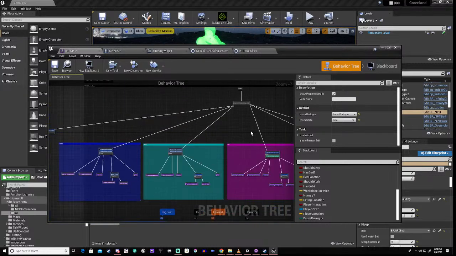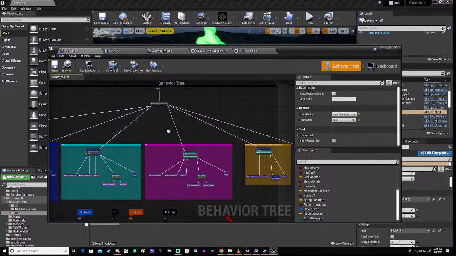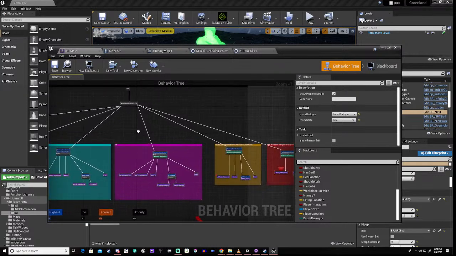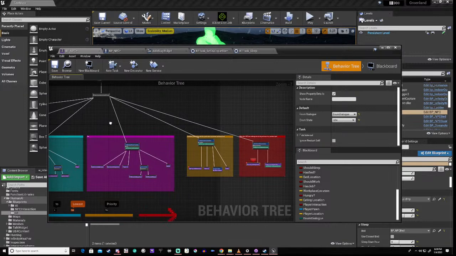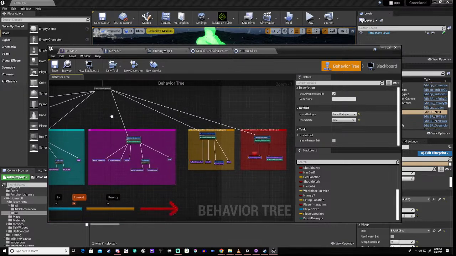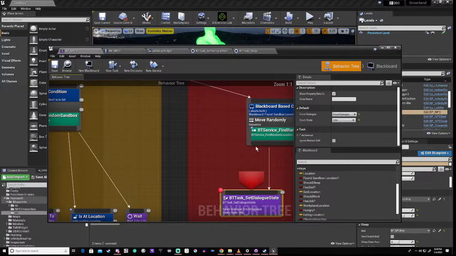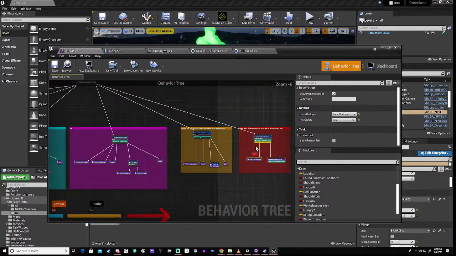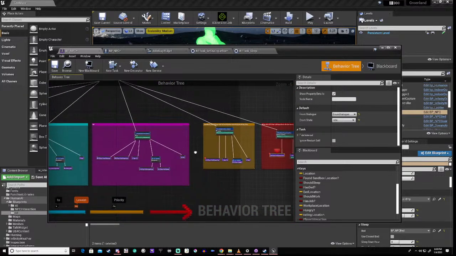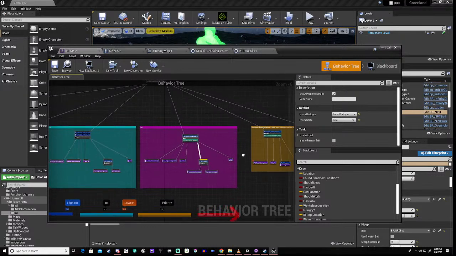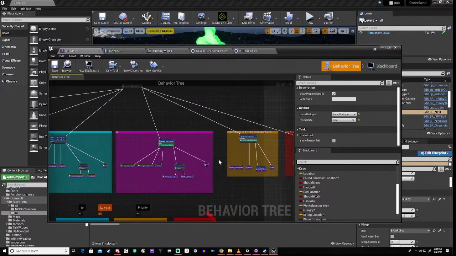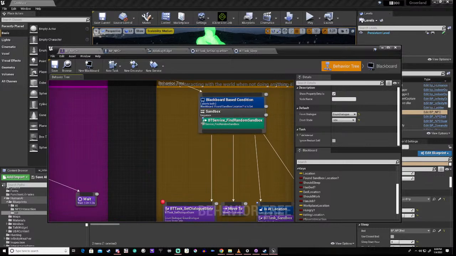But the thing is, why? Why is it falling back into here?